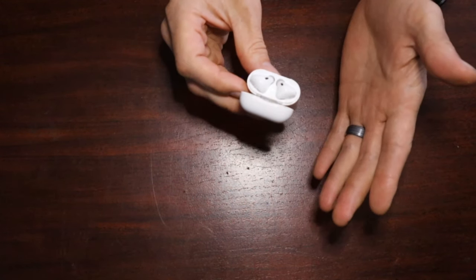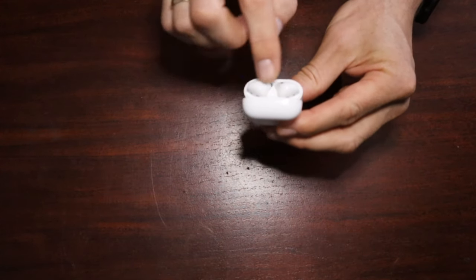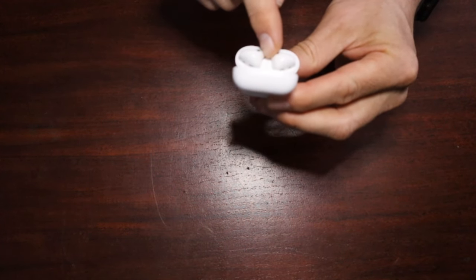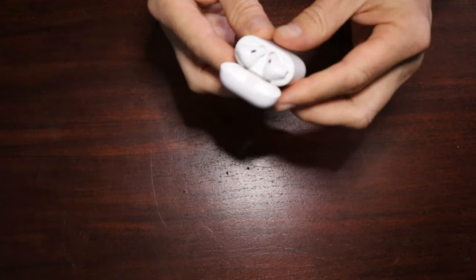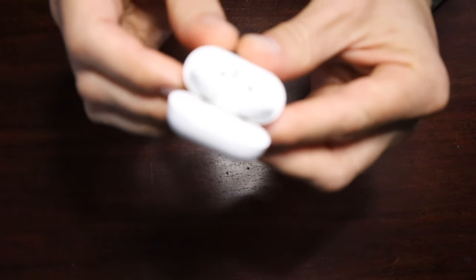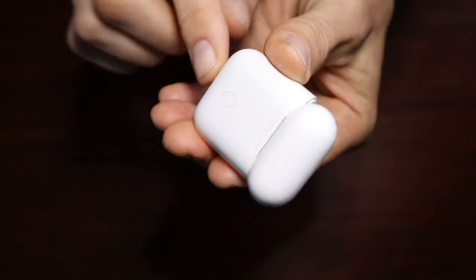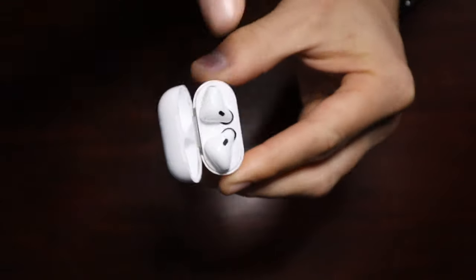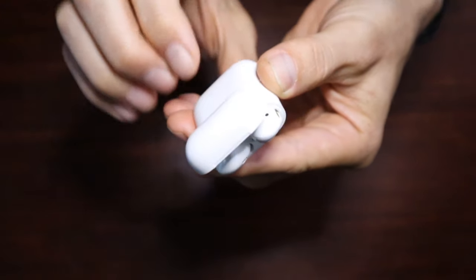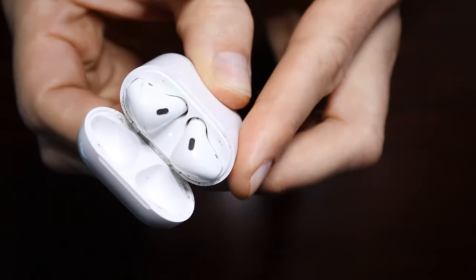I have the Generation 2 non-wireless charging case, so I have my indicator light here inside the case. If you have a wireless charging case, the light will be on the outside. So what you want to do is hold this button on the back right there and make sure your lid is open with the AirPods in place. We're going to hold that for approximately 15 seconds.